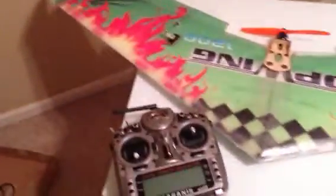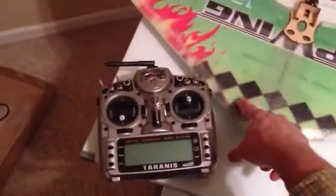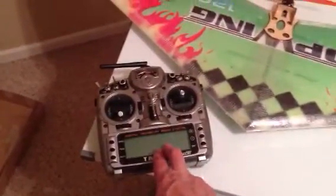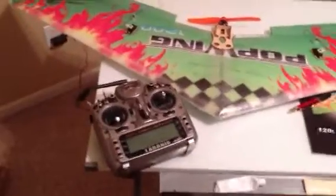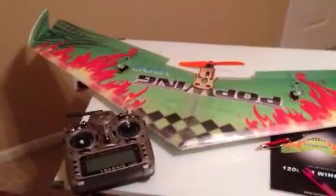Also, programming your radio for this — if you have a Taranis, which is one of the newer radios, it's a 16 channel radio. I got it from the same place as the laminate a few months ago and it's an awesome radio with telemetry and all that. All you do is select the template and it does everything for you — no reversing needed, no issues at all. It took about five minutes.